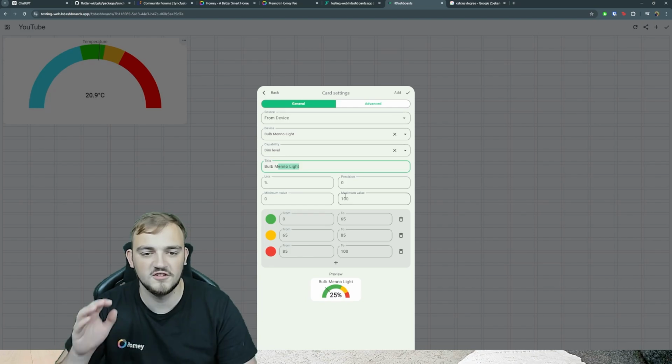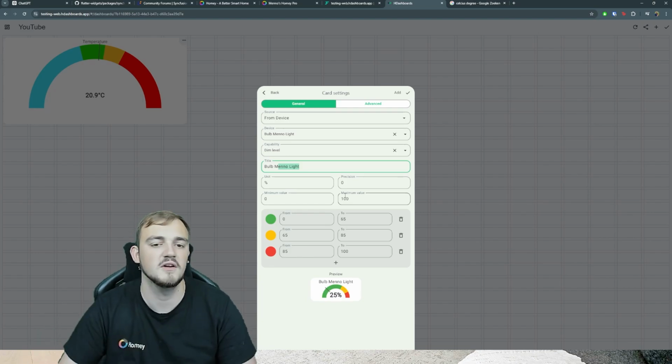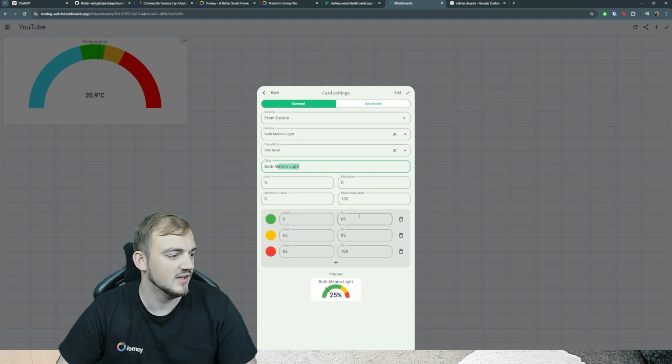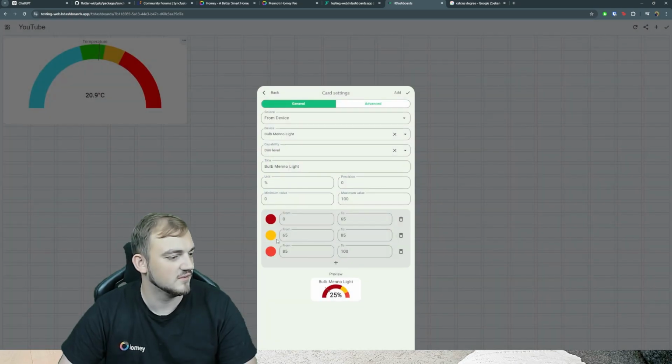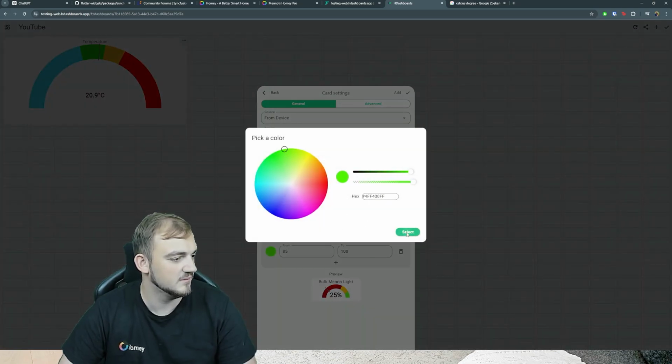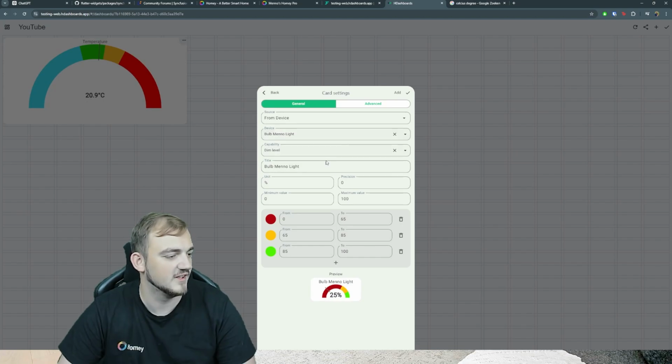So if you select a capability, it first tries to figure out what is capable and what is possible, and it will already try to configure that. And actually for the rest, I might want to change this to red because I like it. It's a bit too dark. And the last one to green, because that's more the type of light that I like.